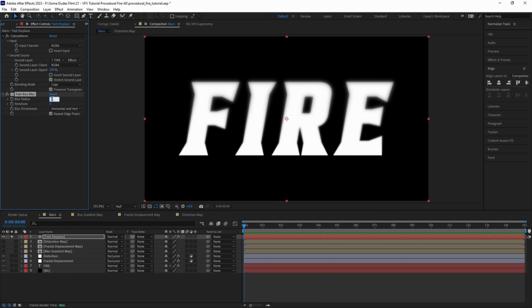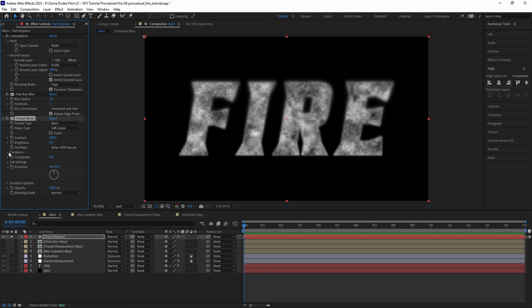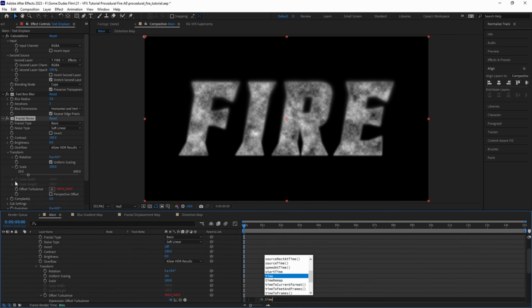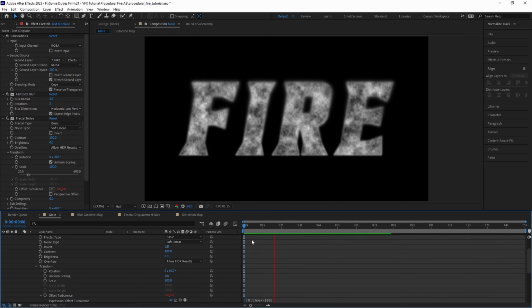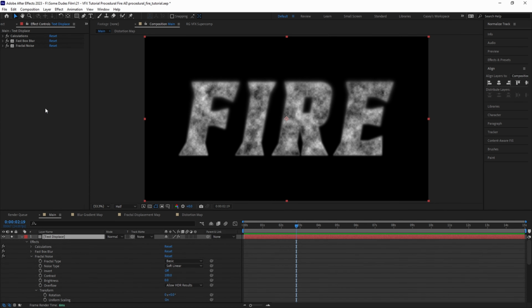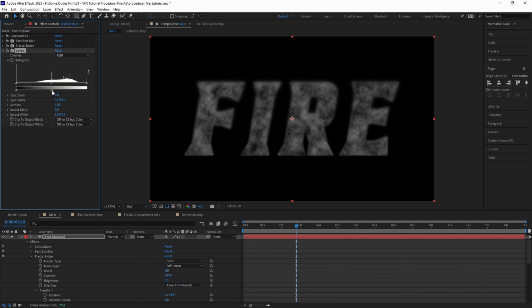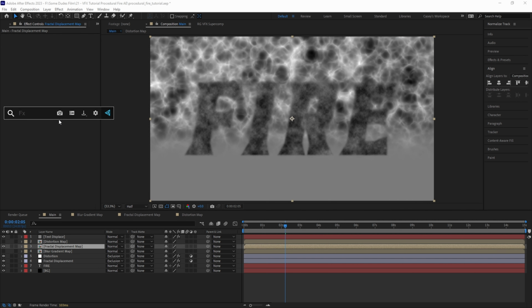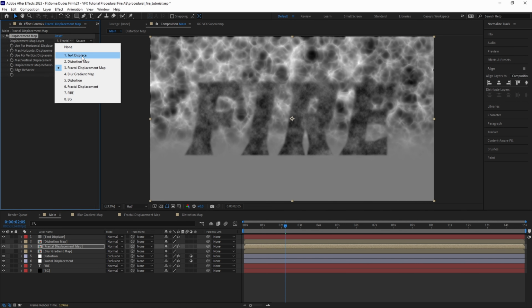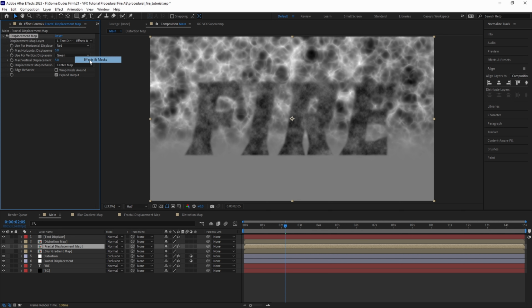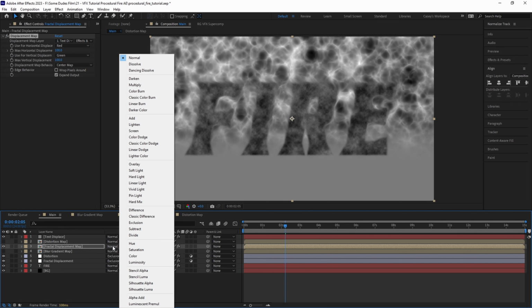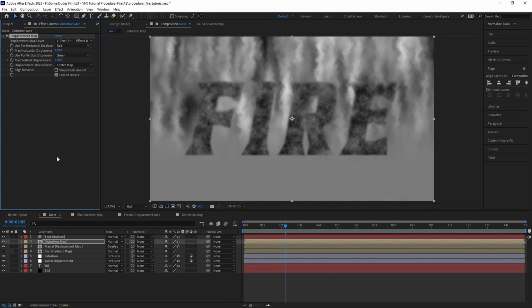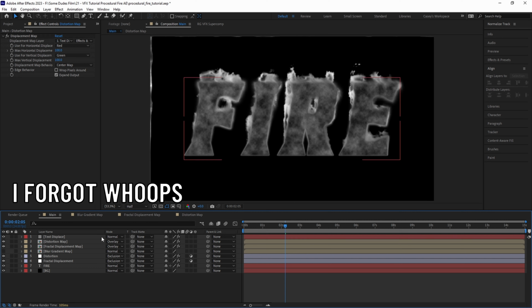Next, we'll add a fast box blur effect and set it to 3, and we'll add another fractal noise effect and animate the offset turbulence to that expression we're now used to, open bracket 0, time times -100, close bracket. Then let's add a levels effect and bring down the white value to around middle gray just for a little more naturalism. Then once that's set, we'll turn on the fractal displacement map layer and apply a displacement map effect, set it to reference the text displace layer we just made, set it to effects and masks, and set the horizontal and vertical values both to 100, then set the layer itself to an overlay blending mode. Let's also repeat the same process for the distortion map layer and then turn off the text displace layer.